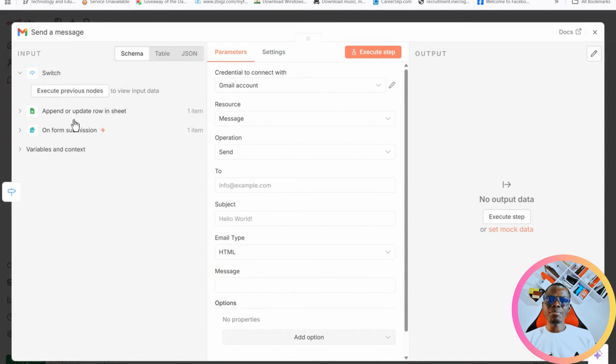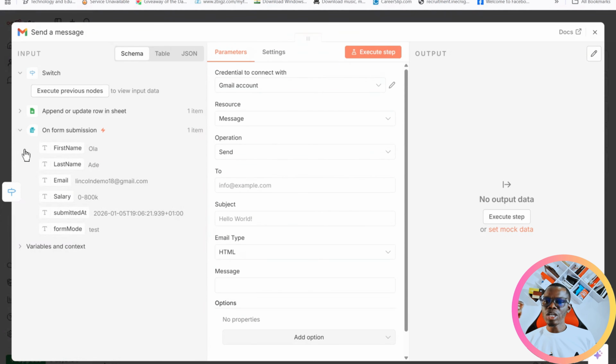I'll connect my Gmail account as usual, and then come down here to which email address. You're not putting a fixed email address, you are putting a variable, and that variable is the person's email. So you drag the email into the two. So every time it will be fetching the person's email, not just one static email.